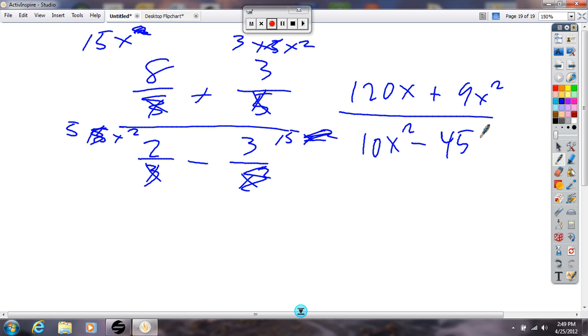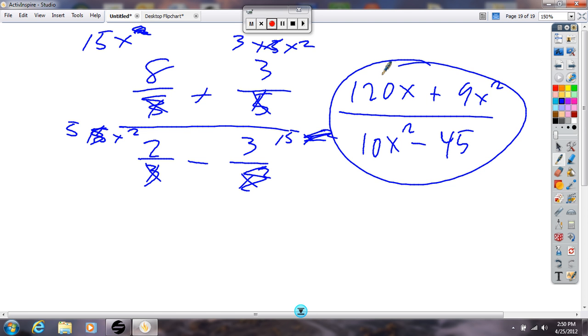I can factor 5 out of here, but that's all. I can cancel 3 out of here, but 3 and 5 don't cancel. I don't have an x in here, so x's won't cancel. It has to be in all 4 before it can cancel. There is nothing in all four. We are done with the problem.